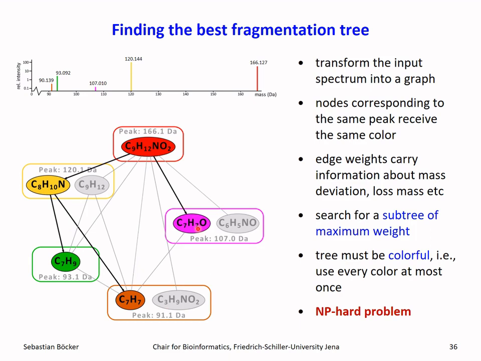That's not possible. Yeah. Then we put all the information from the maximum a posteriori approach onto the edges of this graph, so that a subtree in here always has the posterior probability that we would also derive for this tree if we would compute it via the a posteriori approach that I just showed you. What we then do is we search for a subtree of maximum weight, but it has to be colorful. And the point is, as I explained, we only want one explanation for every single fragment peak in here. Okay? It shouldn't have multiple ones.